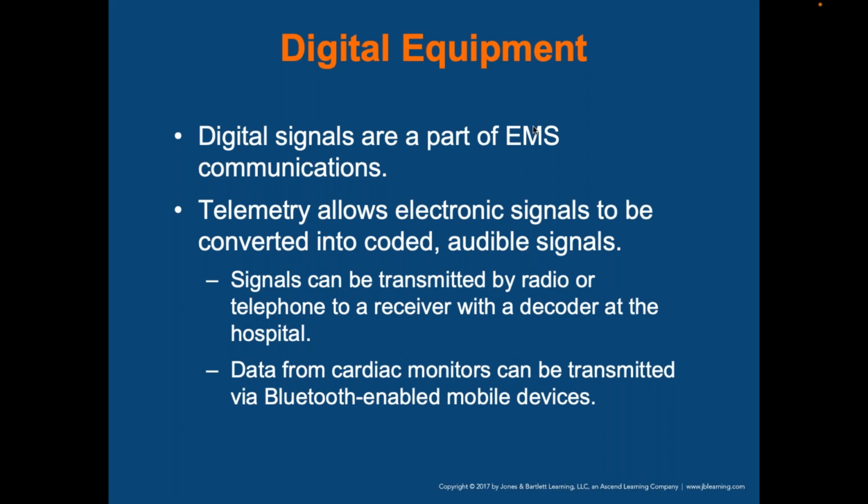Kevin, I've got a question on that one. Yeah. On sending the EKGs, how does it know which hospital to go to? Because I know Action transports to Memorial and Huggins. If you want to transmit that, how can you decide which hospital it goes to? Is there an option for that?